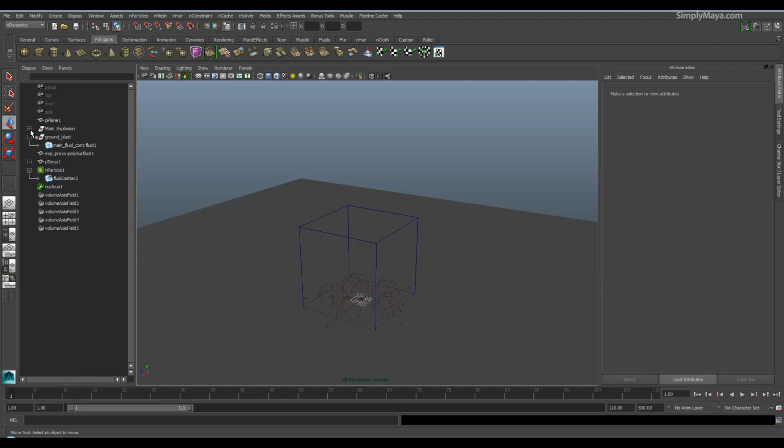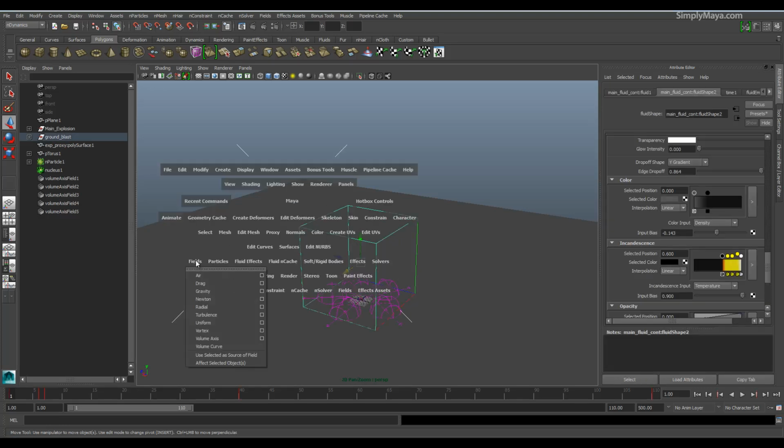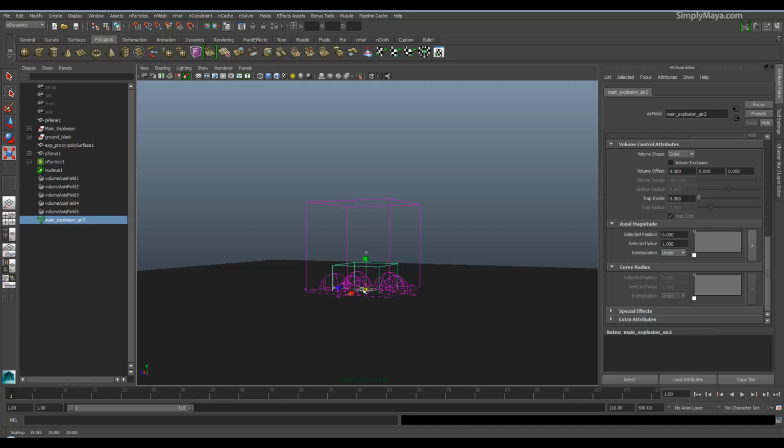And now I want to put a wind field in this container. Same as we did before, just go to fields, air, and this one I'm going to bound to a volume, so a cube shape, because I don't want to blow air over a certain height. So I want to limit the force of this to about this height. Just move it up slightly.